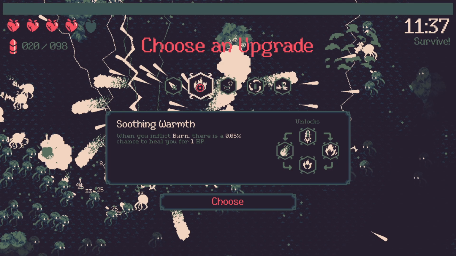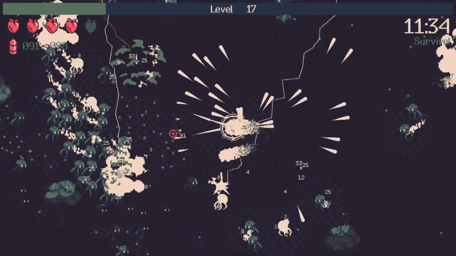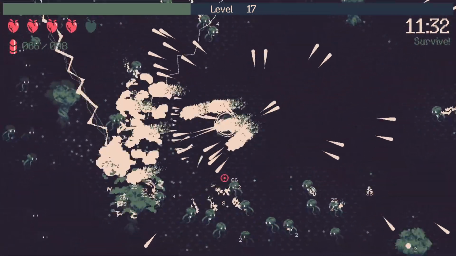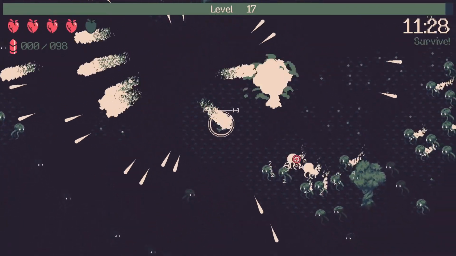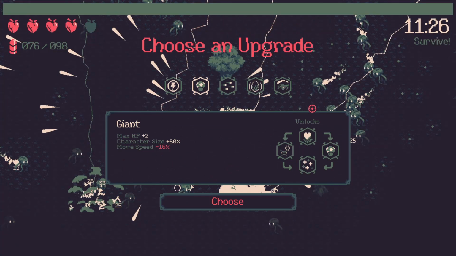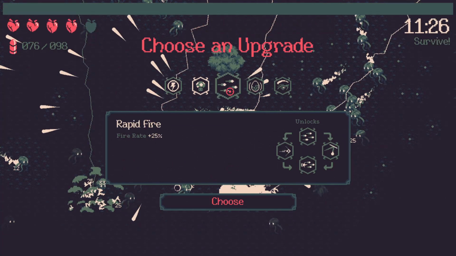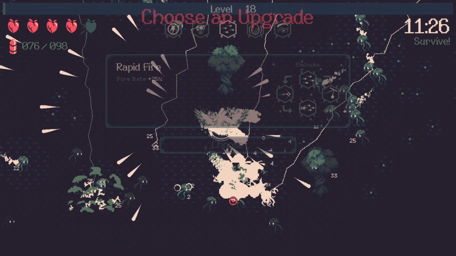Soothing Warmth is another great pickup here. It'll give us some health regen because we're applying so many burns. And we'll go with Rapid Fire here for more DPS. Giant is nice, but it's a little bit of a double-edged sword with your increased character size.